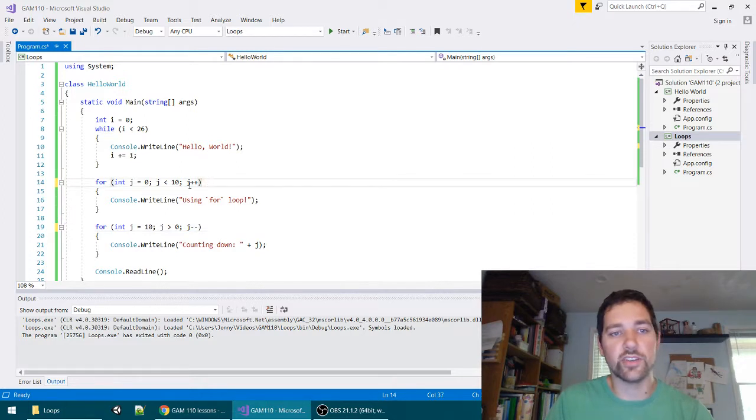So these are called increment operator and decrement operator. The increment operator just adds 1 to whatever variable it's used on. j plus plus just increases j by 1. And j minus minus decrements, decreases j by 1.